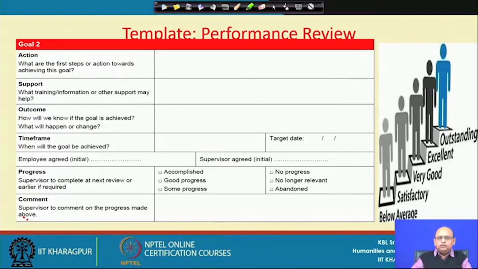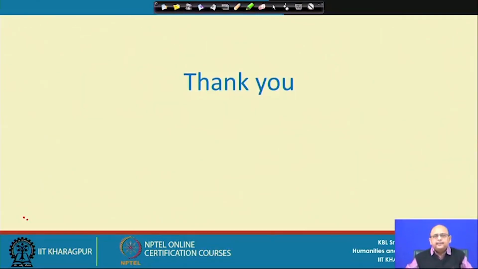So, once you look at your performance and the supervisor goes for the review, he can see very clearly what you have achieved or what you have not achieved, what the areas of agreement are, what the areas of differences are, okay. And once that is done, and you have been able to identify your development plan, then you move to further discussion, right. And that is how this performance review moves to the next stage, that is what we know as performance review and discussion.